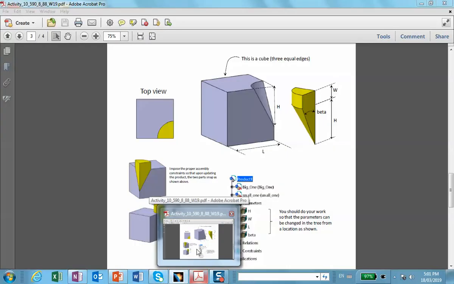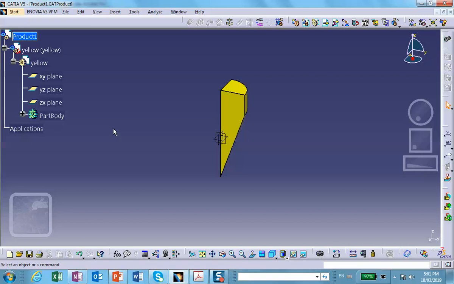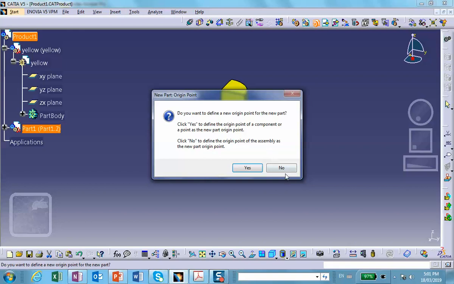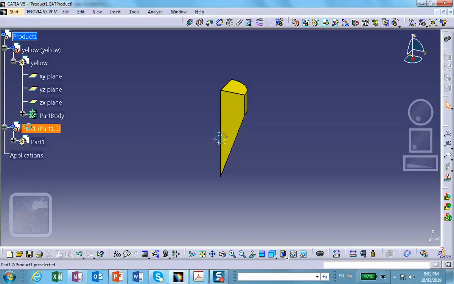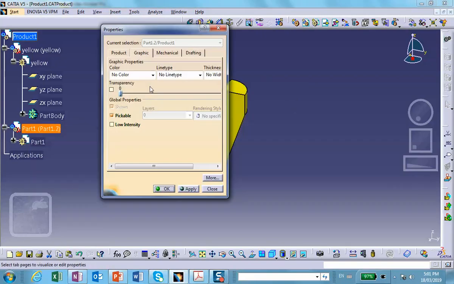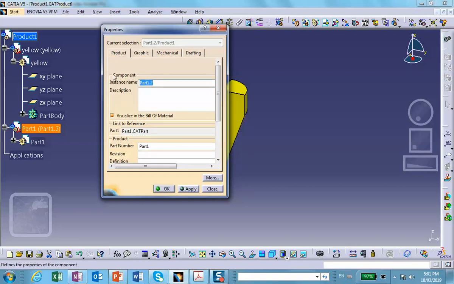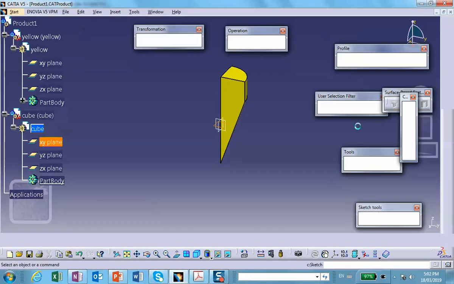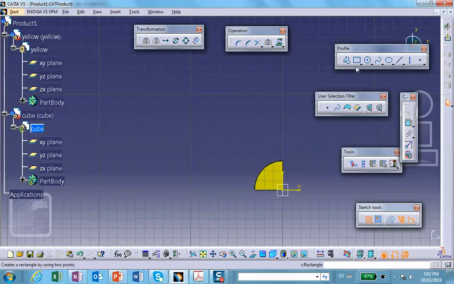Okay, so insert a new part in there, and I'll call it the gray part. Properties. I'll call it the cube. How about that? Cube and cube. Okay, let's make it on a convenient plane. Say on this vertical plane, I will sketch my cube. Actually, it's going to be a rectangle like that.